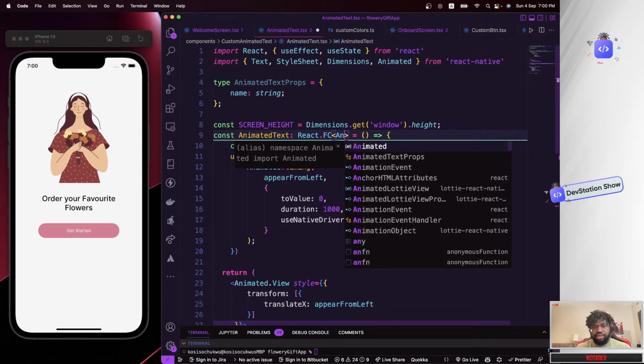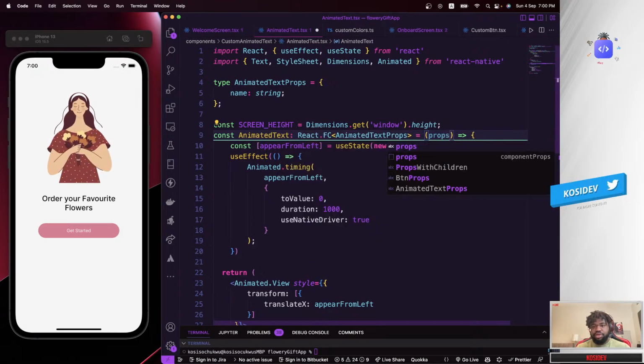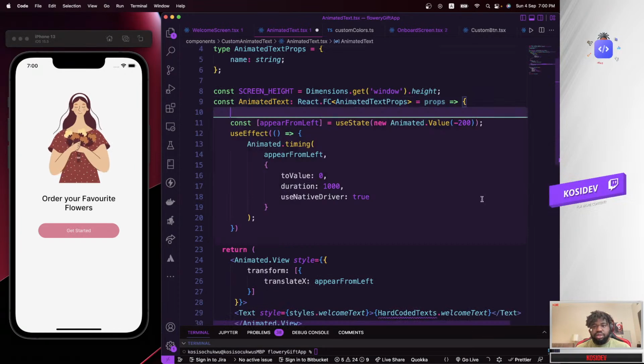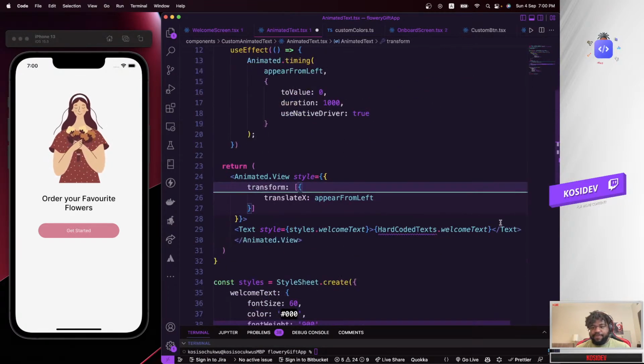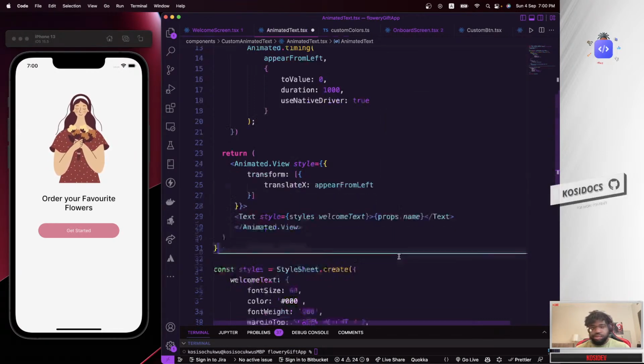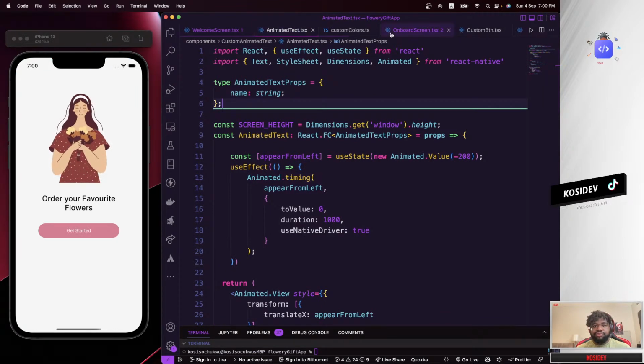So the AnimatedTextProps that we added. Get rid of that from here. Props. Remove the bracket, and there we go. Keep it this way. And using this hard-coded text, I'm just going to remove that. What do we want to pass in again? Yeah, props.name. So that should be it. Go ahead and save this. Now we can actually make use of this in different screens. Let's see.